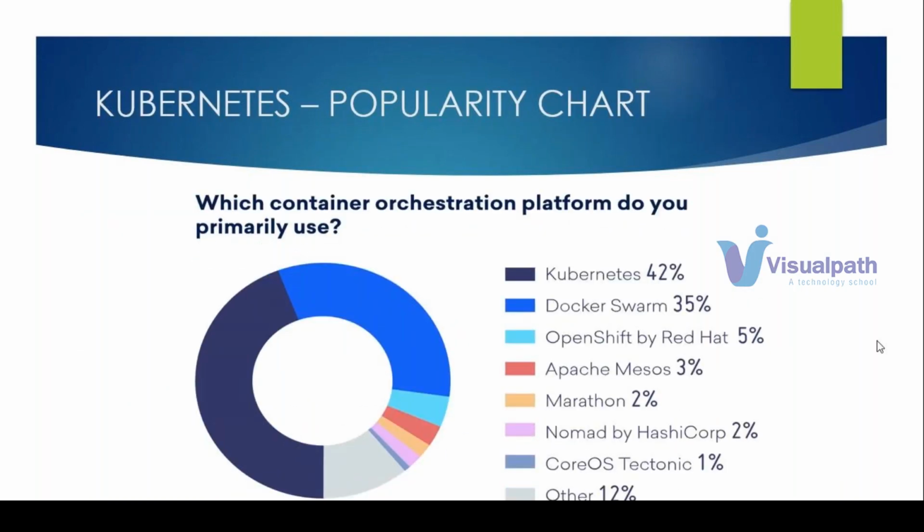We can say that. Okay, the popularity chart. Kubernetes is the de facto standard in the industry, and it is a prominent tool widely used in production implementations across the industry. You can see Kubernetes, then Docker Swarm, then OpenShift. You can see that the majority of operations are managed by Kubernetes only. This chart is slightly old, just extracted from open source, but I am sure this number has increased.